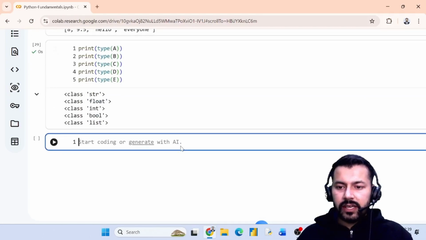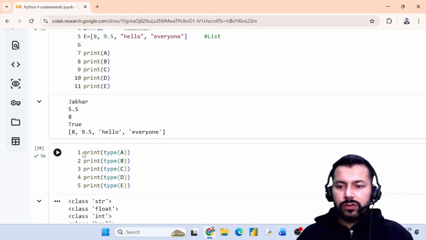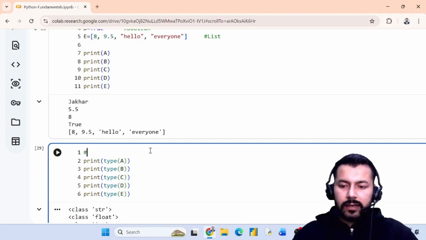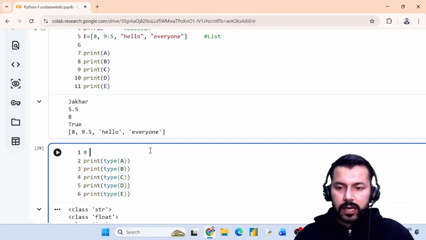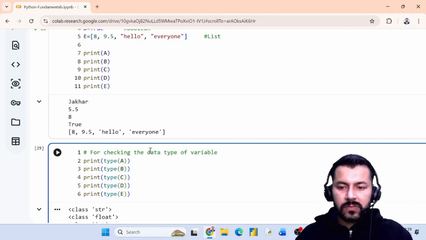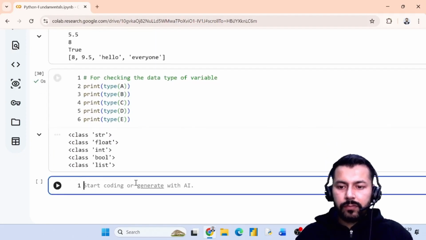So now the very interesting part which we are going to discuss. This one we have used for checking the data type of a variable. Let me give you a message so that it will be easy to remember for all of you.